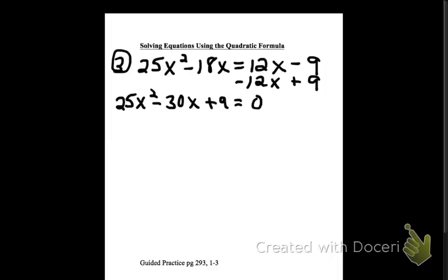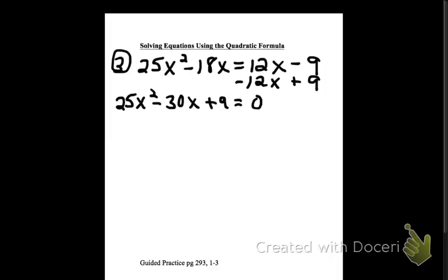From here you can look to take out any common factors, which I do not have. And it does not look like something that's going to be easily factorable, since my leading coefficient is not 1, although it is factorable. So if you choose to factor it, you would also be able to get the correct answer. It does follow the perfect squares pattern formula. Or you could guess and check, which is the other method that we've talked about.